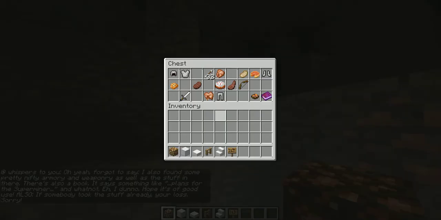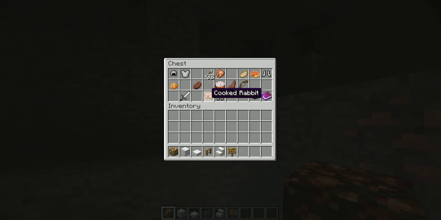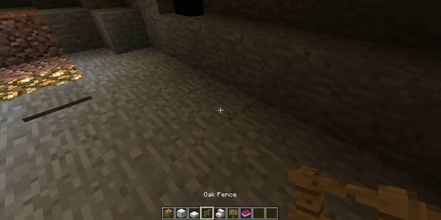So now let's see what was actually inside, if you haven't already seen. There's an iron helmet, iron chestplate, 32 arrows, cooked chicken, cooked pork chop, pumpkin pie, iron boots, jacket potato, a cooked steak, a freaking cake, cooked mutton, a bow, an iron sword, cooked rabbit, iron pants, mushroom stew, and the book called Super Minor Plans. Ooh, I'm gonna read that.